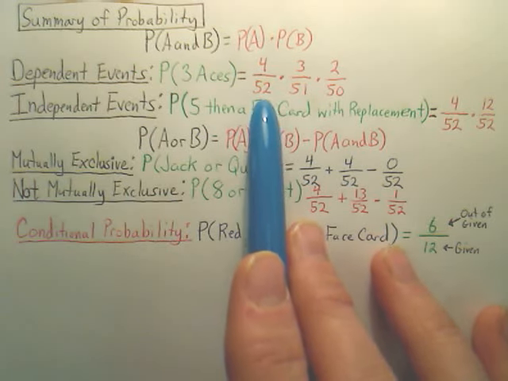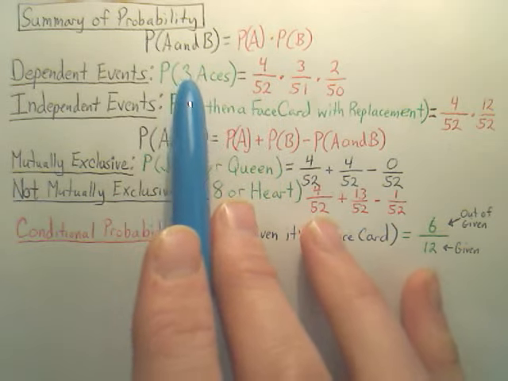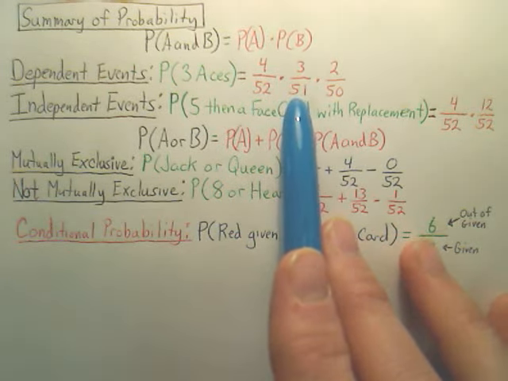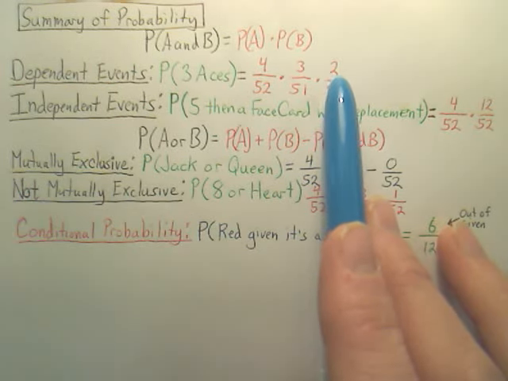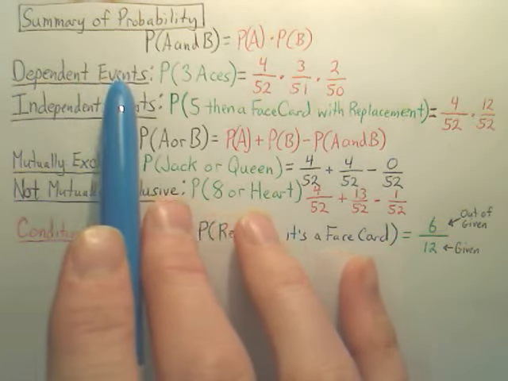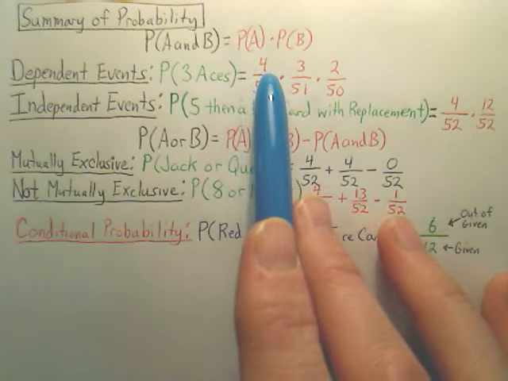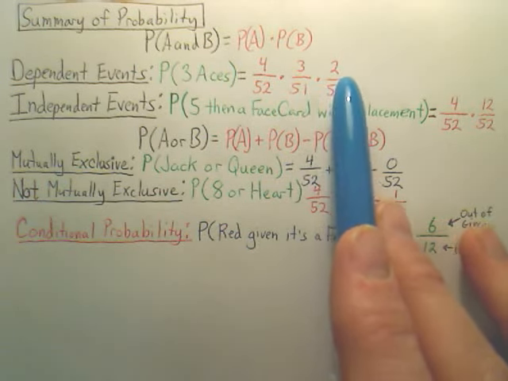But for the second card you pull out, the probability of it being an ace, if the first one was already an ace, because you need 3 of them, well, there's one less ace to choose from, and there's one less card in the deck. And for the next one, there are only 2 aces left, and there are 2 fewer cards in the deck. This is called dependent because each event depends on what happens in the first event. So the first event affects how many are possible in the second event.